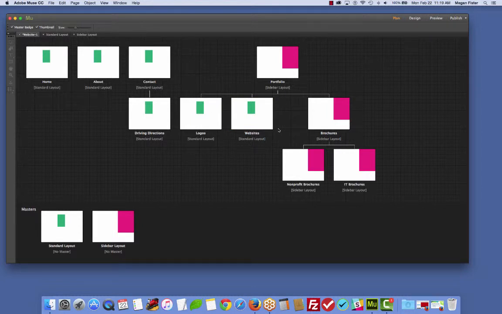So with any little changes, when the client comes back to you and says, hey, I need it 2 pixels to the left, you don't want to punch yourself in the face. You realize, well, I'll just shift the master one over and then we're good to go. So it's just good practice.